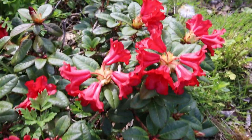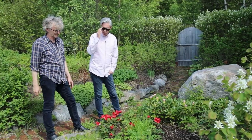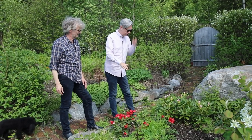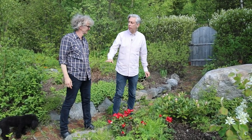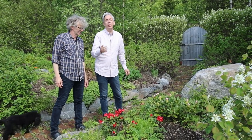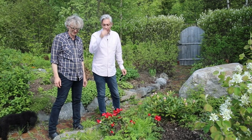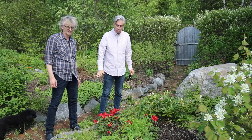And since we're so high up in the mountains, everything is later, so we get the rhododendron now in June. Yes, and our rhododendrons don't do very well here in our garden. But these rhododendrons that are a little bit smaller, they get covered in snow in the winter, and so there is a protection for them. They're kind of in a little blanket of their own, cozy, and so they don't freeze. So the short rhododendrons do quite well.